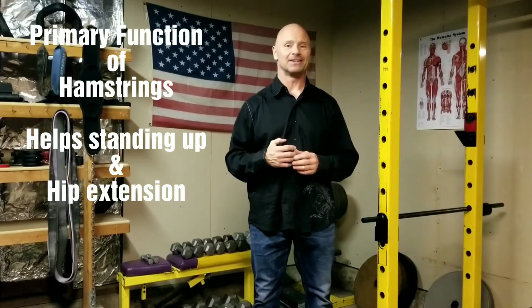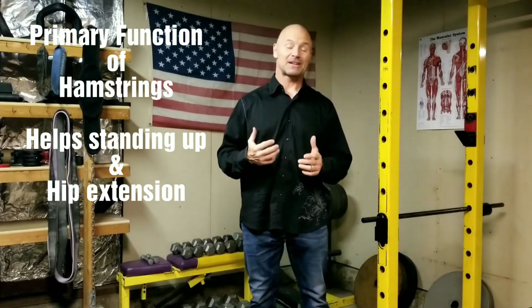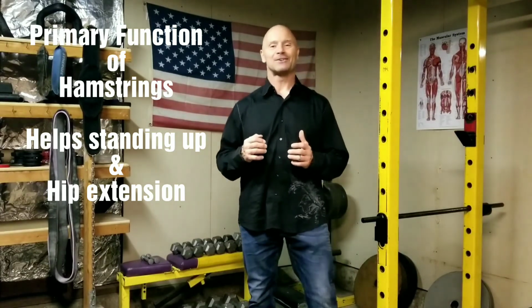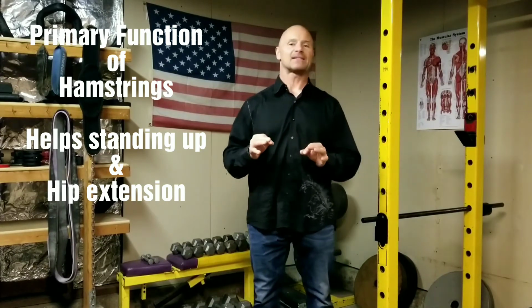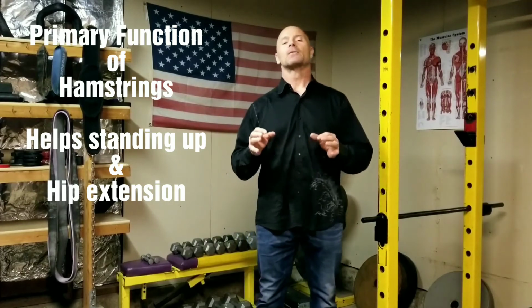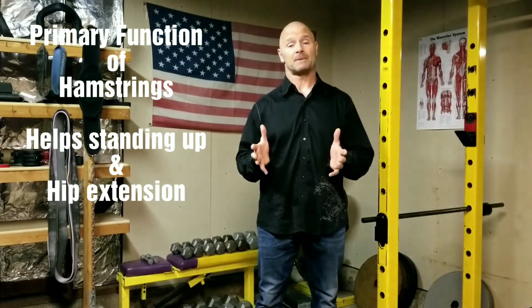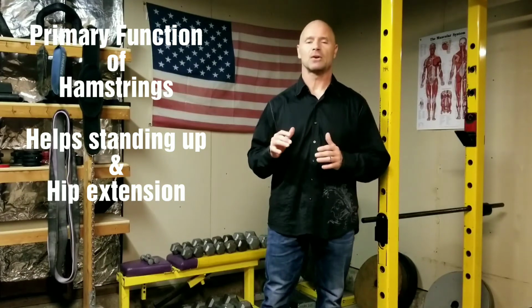After I had done those RDLs, those stiff-legged deadlifts with the pauses at the bottom, my hamstrings were quite fatigued by the time I got to doing those hip thrusters. And let me tell you, what a blast to those hamstrings. What kind of repetitions did I do? On the hip thrusters today, I did 10 repetitions, excuse my stuttering right there. That was the goal.